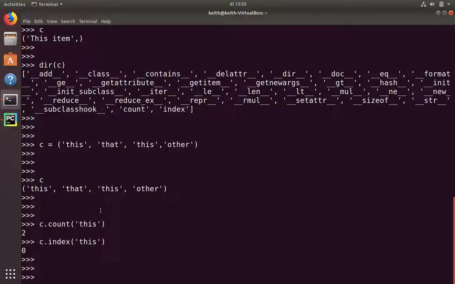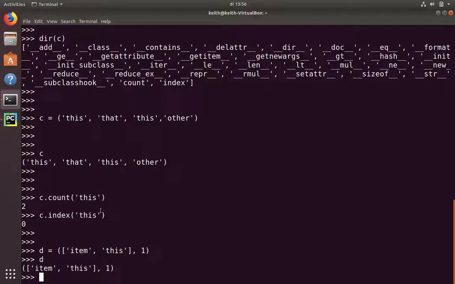So this is, as I said, probably the most boring type of structure that can hold multiple objects within it. It's immutable, which means it cannot be changed, except if the item inside is a data structure that can be modified. So let's recreate D again. We're going to have the first one as a list item, comma, this, and then let's just say an integer.